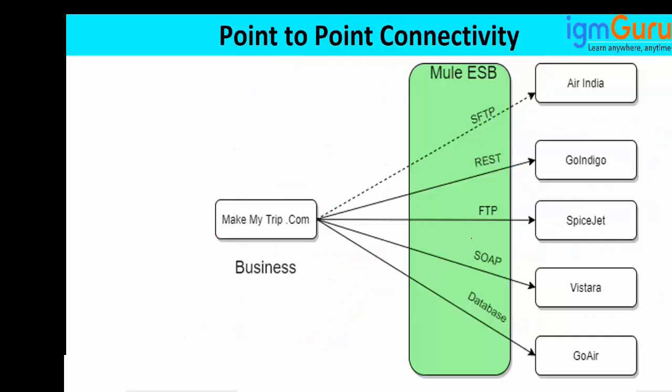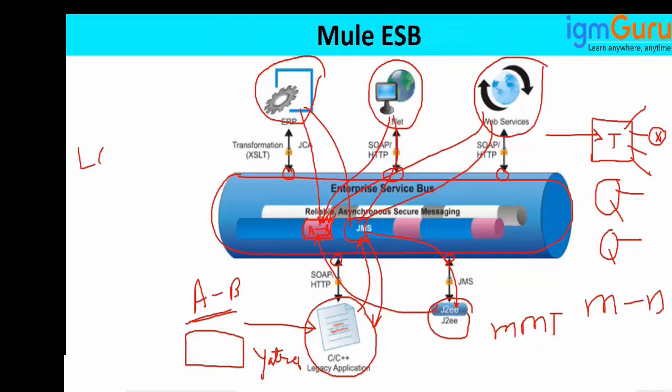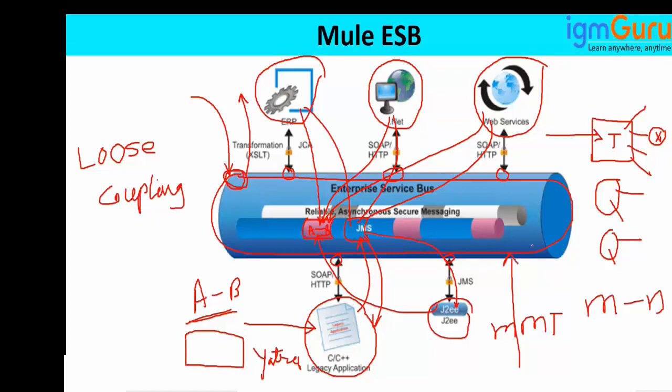Now look at this. All these problems are solved, the connection problems. Now this is called loose coupling. That was tight coupling; this is loose coupling. You will be asking me, what is this loose coupling? Loose coupling means anybody can connect easily: plug in is easy, plug out is easy. If I have to add a new vendor, only one connection I need to create here. If I want to add one more business, only one connection I need to create. I don't care who all the vendors available are. And everything is done by connectors.